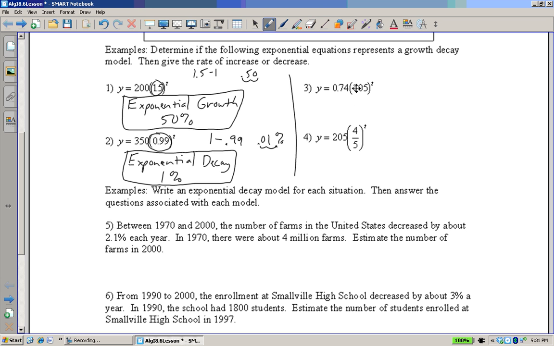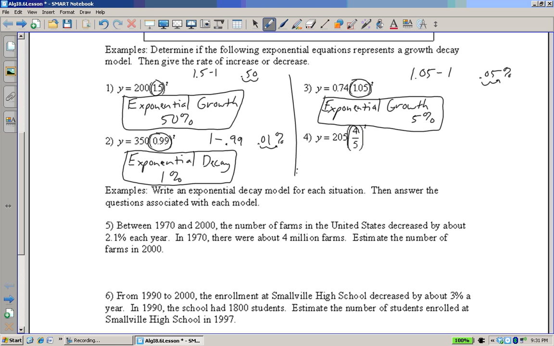All right, on this one, don't be fooled. We're still looking at the factor that has an exponent here. So that's the 1 and 5/100ths. And this is exponential growth because it's larger than 1. By how much? Well, if we take that and subtract 1, that's going to be 5/100ths. If we convert that into a percentage, that's going to be 5%. That's my rate of growth, or my rate of increase.